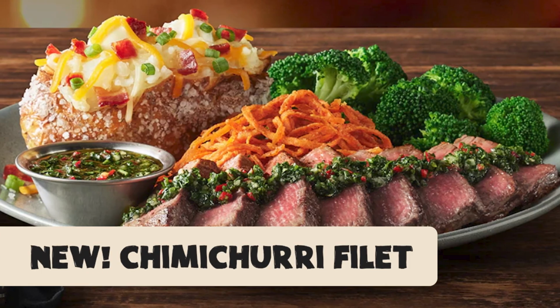Last but not least is the chimichurri steak. I'm excited about this because I love it when the meat is infused with lots of flavors, seasonings to give it kind of an extra kick. This one's a little bit more medium, in the ballpark, in the neighborhood of medium. I'm gonna get a little dip in the chimichurri sauce and then some of these little crispies, of course. Yes, get in. Oh man, I'm gonna have to hose myself down after this.